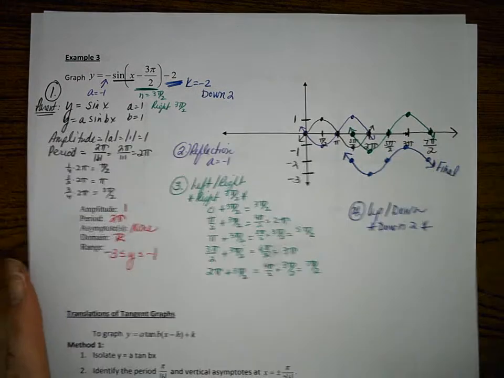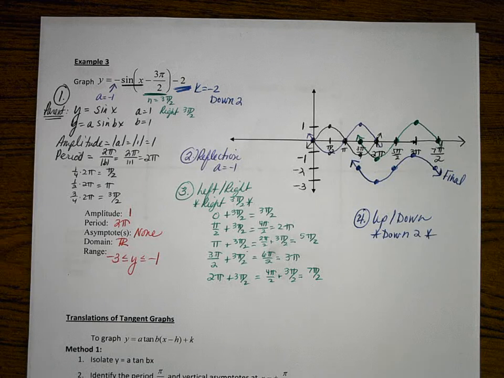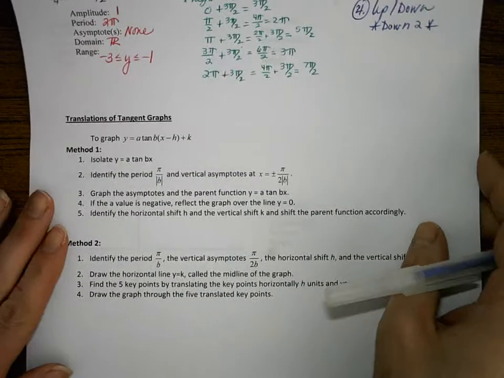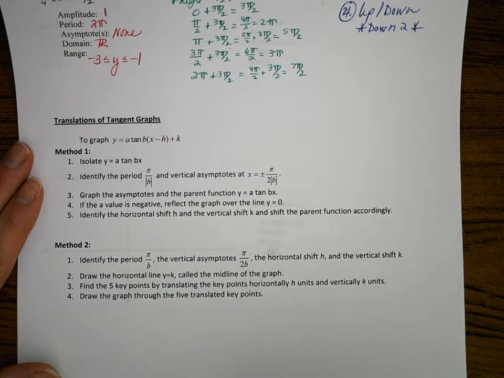All right, when we left off yesterday, we had graphed our parent functions, we'd reflected, we've translated, we've done the transformations on the sine and cosine graphs, okay? Transformations, reflections, translations, we're sliding those things. And we worked on those with sine and cosine yesterday. Today, we are going to take a look at what happens when we work on those transformations with tangent graphs.